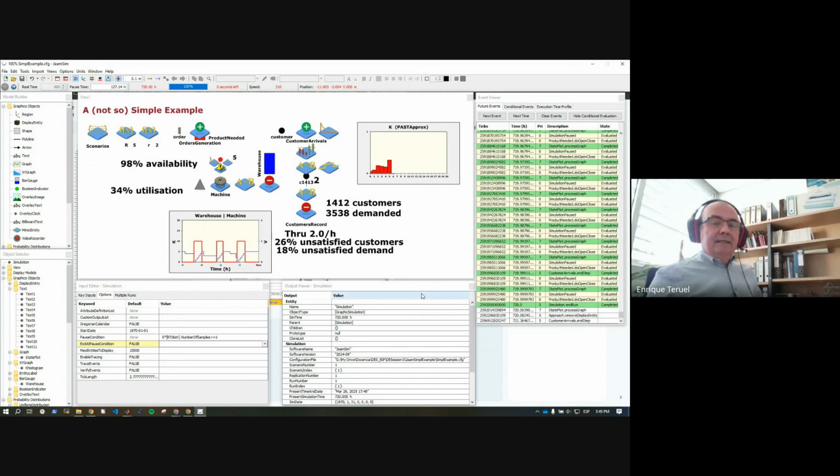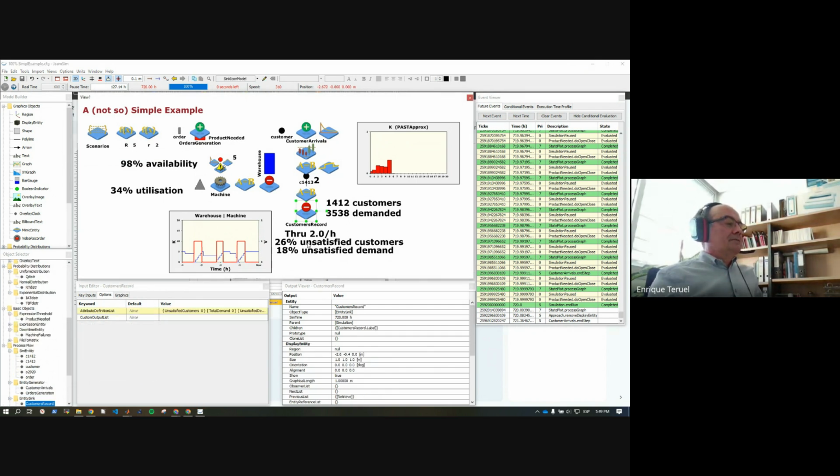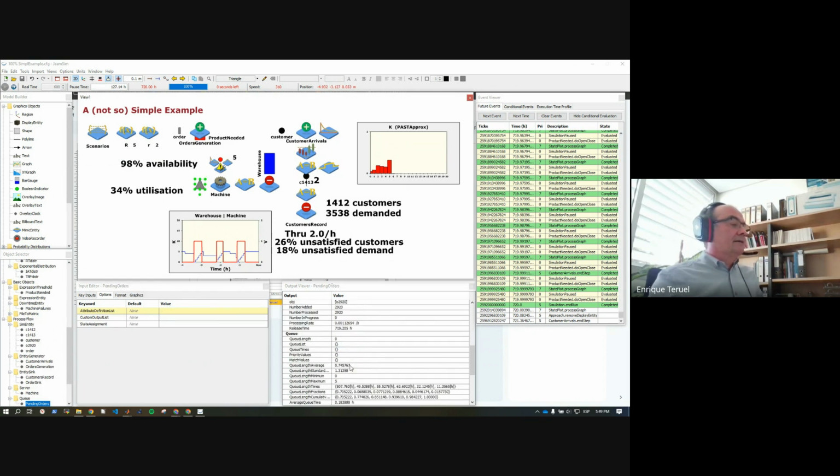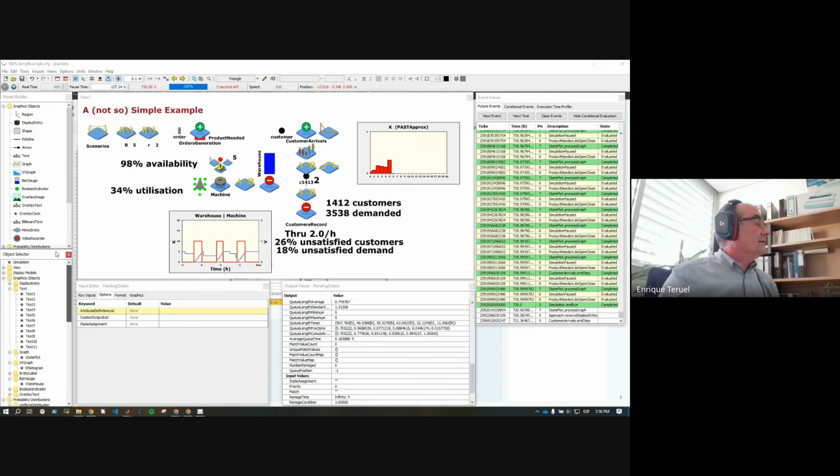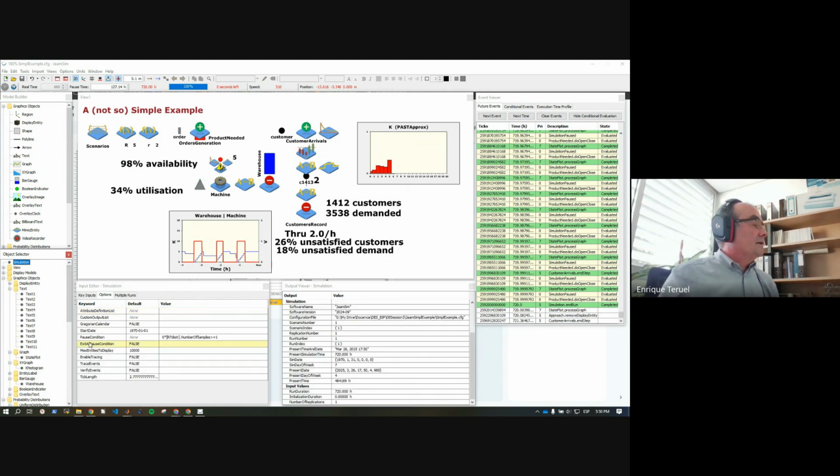The way of looking at the results is not only just watching, for instance, the queue length average or whatever. I have it here: queue length average, minimum, maximum, the times with 0, 1, 2, 3, etcetera. But usually you have the idea that you want some numbers. So the numbers you want, you put them in the simulation run output list.